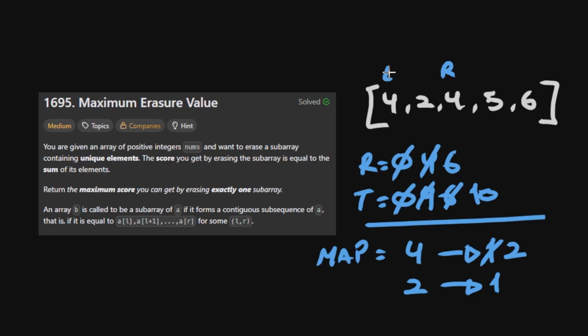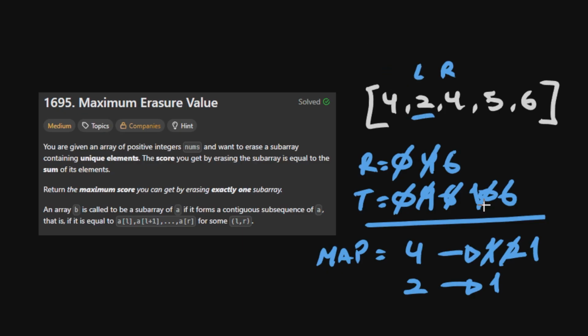And before doing this, we need to subtract this from the map and this from total. So we subtract 1 4 from the map, so this is now 1. And we subtract 4 from total, so this is now 6 again. And now we can update the left pointer.